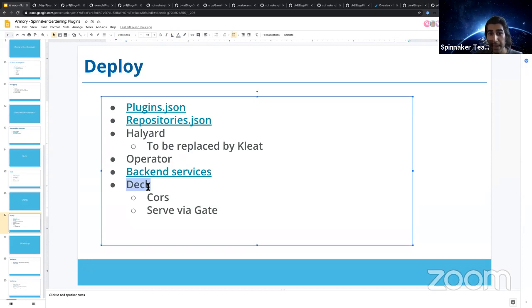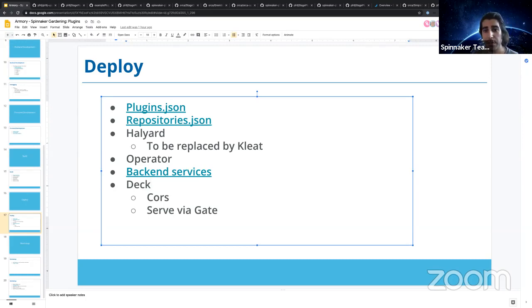Now, how does Deck work? Because again, we talked about front end and it's a different tech stack. So this is handled slightly differently. In the past, we had a front end file that we would host separately from the bundle, and you would have to host it in a place that was okay with CORS issues and all that fun stuff, because Deck would request this resource that was stored in like an S3 bucket. So you had to be okay with cross-site origin requests.